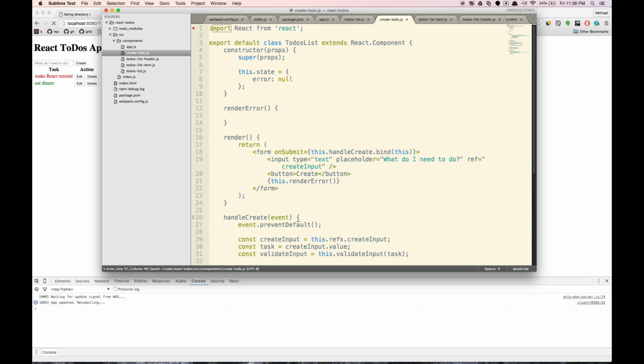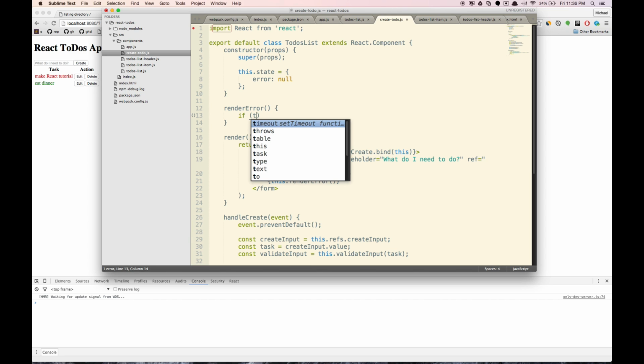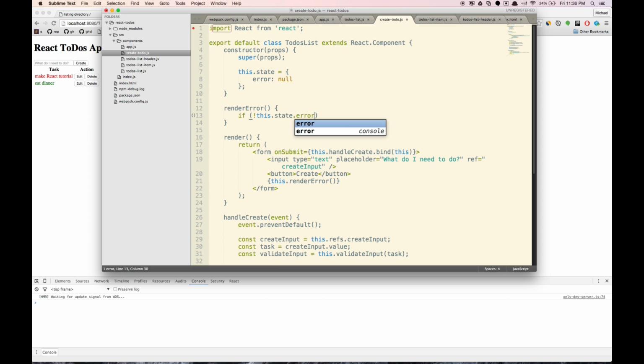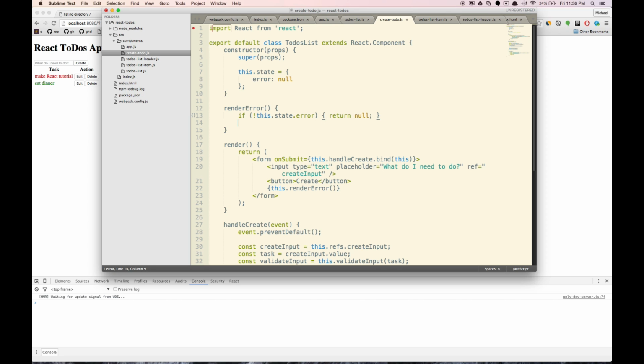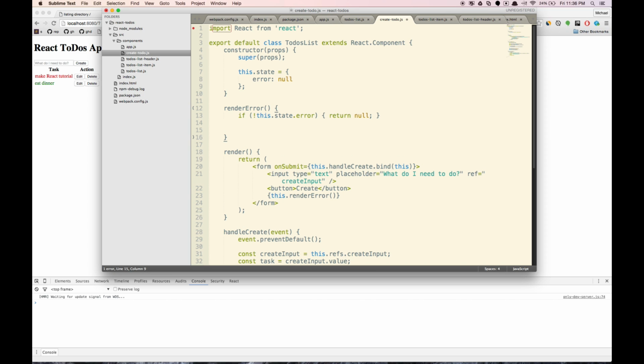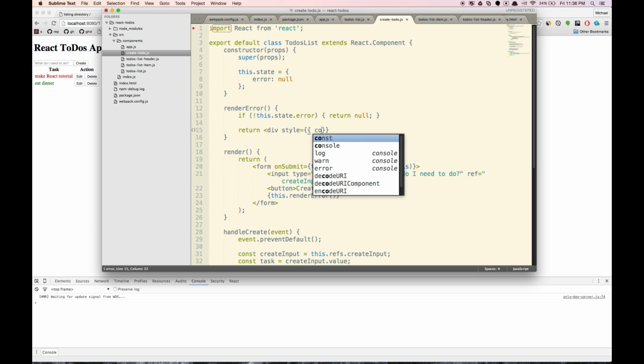So now up here in our handle error, what we want to do is basically if there's no state.error, we're just going to do an early return so that nothing happens. But if there is an error, we're just going to say return div, and we're just going to style it here. Normally you would use CSS for this, but we're not doing any CSS here.